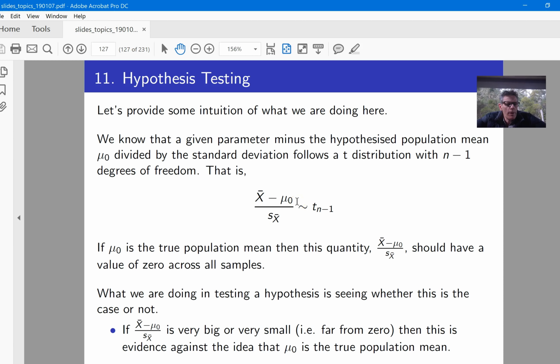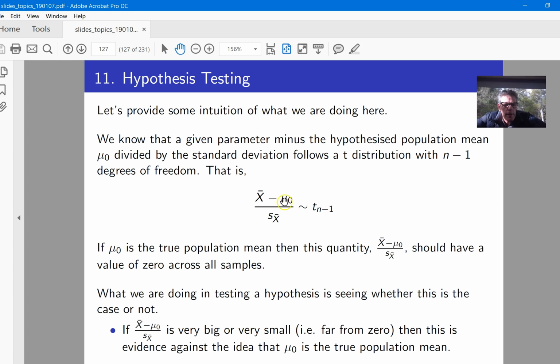Now, the key intuition behind this is that if I get a sample value quite close to 34,100, that suggests to us that these people are quite typical Americans, that they're earning about the same as average Americans, so we would not reject the null hypothesis. If I get an x bar which is a lot bigger than 34,100 or a lot less than 34,100, then that would suggest that there's evidence against the null hypothesis. So that suggests to us that maybe these people are different, either below or above the null value.